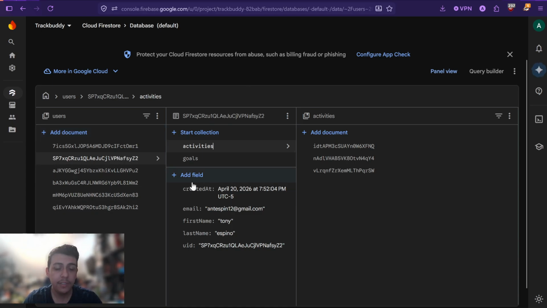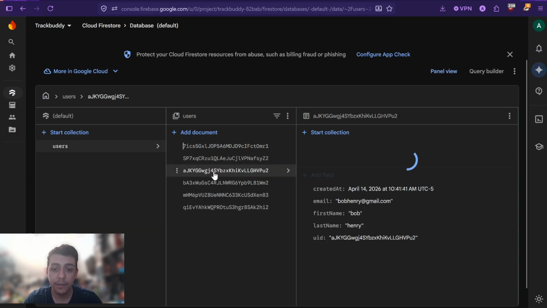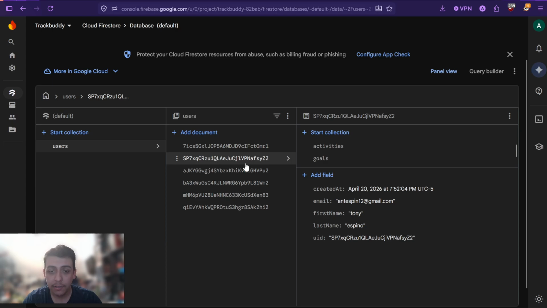I will also be showing you the Firebase cloud base and the database of it. So here we can actually see some of the users that were already used to just give examples of how the accounts work. If I go to the account that I created, you can clearly see that I have my email, my first name, my last name, and all the user info detail there.